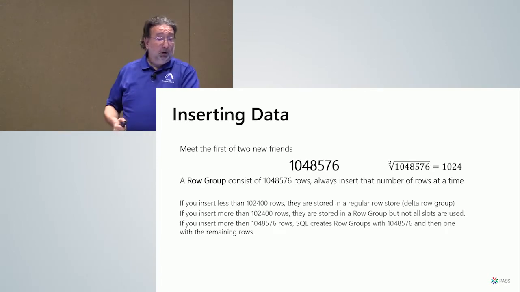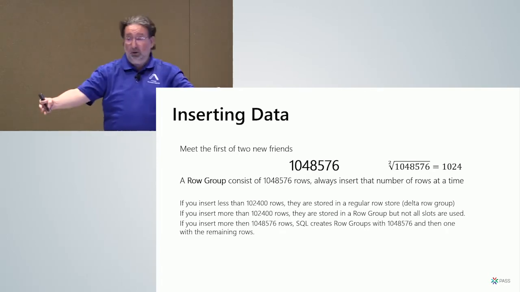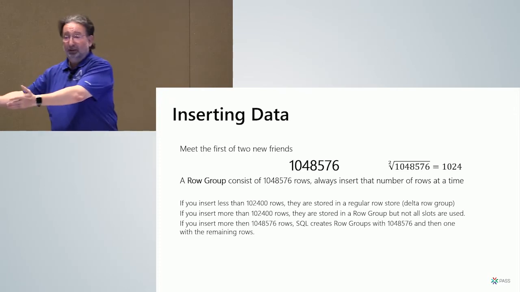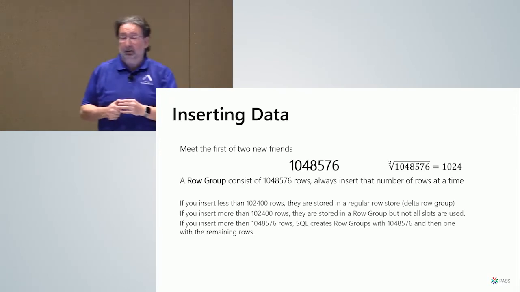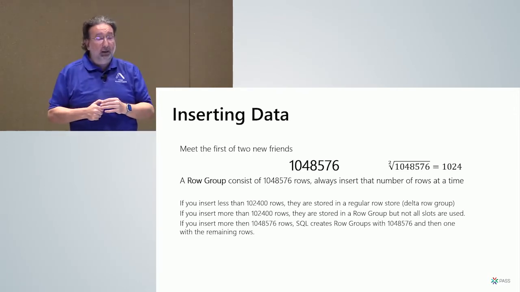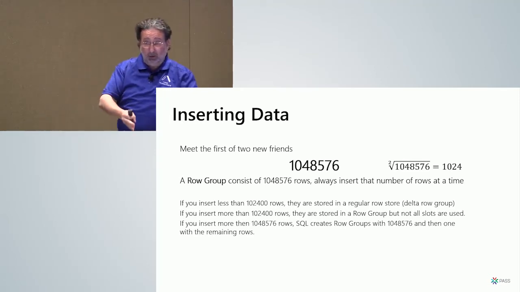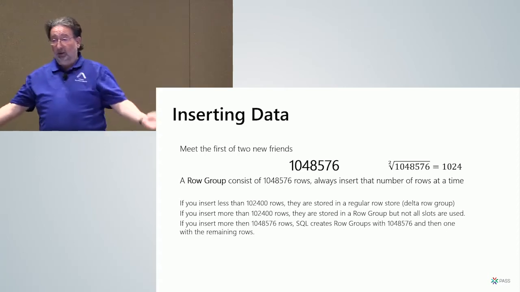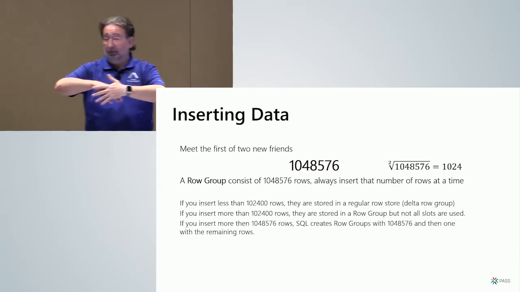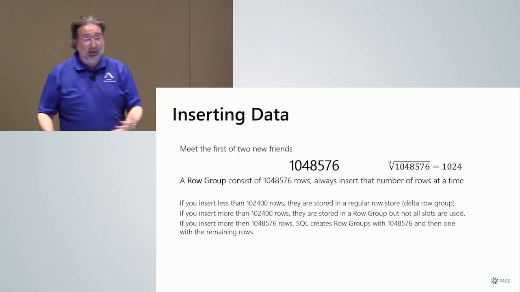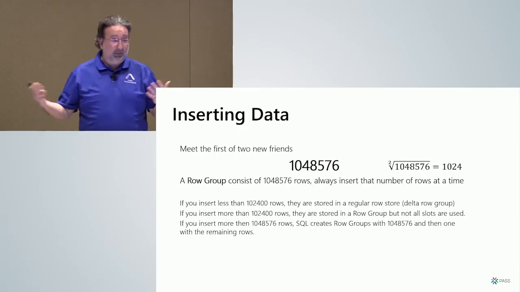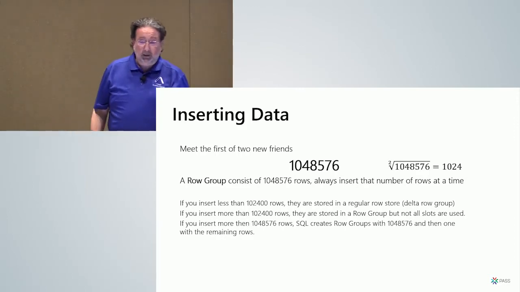So if you insert one more row, you have one perfect row group, and then a single row insert into a secondary table that is hidden. The problem is, if you then query your column store, it will process the column store and then go to the row store and union the results. And just from me taking a minute to explain that, you can tell that this is not going to be performant at all.